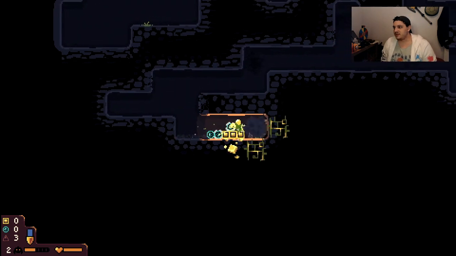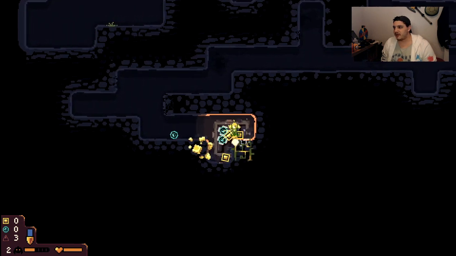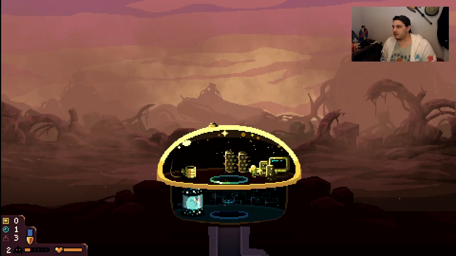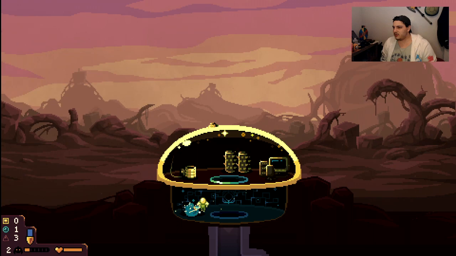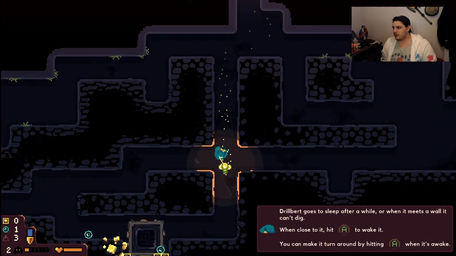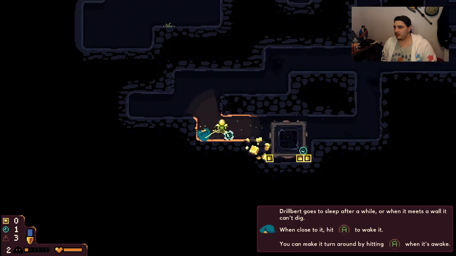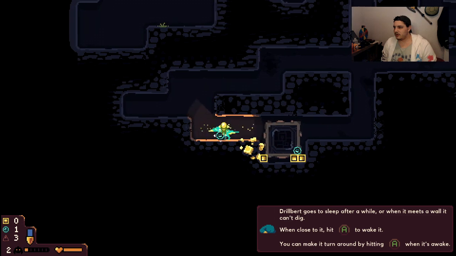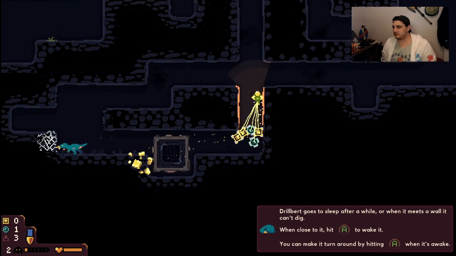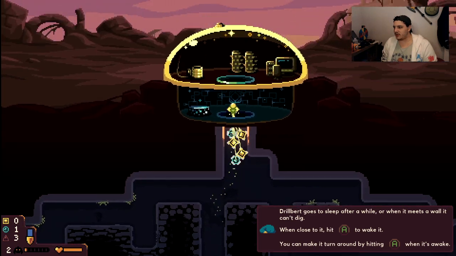Oh, this is what we needed. This is actually the thing we need right here. I think we have just enough time to grab this and skedaddle back up. There he is! What a run. Okay, cool. We got Drillbert. Can we activate him? Oh, right away, yes. All right, so we can stick him here. Yeah, and then he'll just start drilling. I'm close to it, press A to wake it, turn around and hit it.